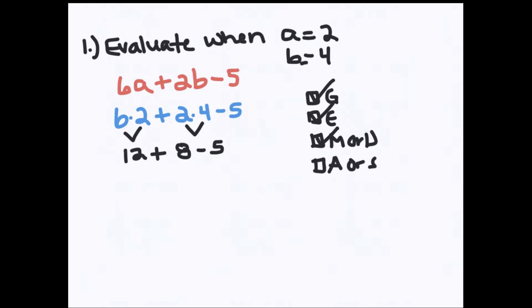I'm done with my multiplication or division. Looking for addition or subtraction, I have both. So I have to be mindful again, because the rule is for addition and subtraction, they're on the same level. You do whichever comes first as you go from left to right. So addition comes first. That's what we're going to start with. 12 plus 8 is 20. Bring down what I haven't worked with. When I evaluated this expression for the given variable values, I get 15.